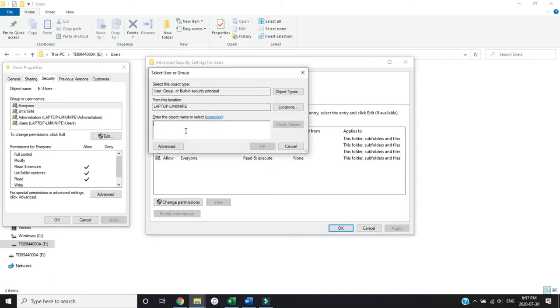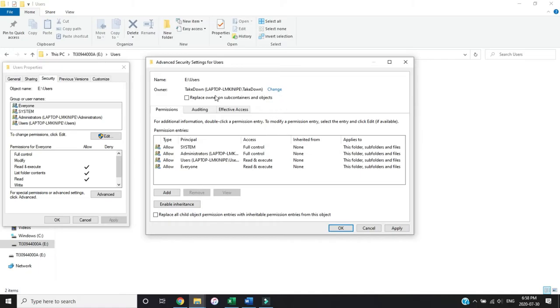And this is what should come up for you. So here you're going to put whatever the working laptop that you're using is named, you're going to want to put its name in. So my laptop, I just named it Takedown. Now before you hit OK, just go over and hit check names. If you typed it in correctly, whatever your laptop name is, it should come up kind of like this and change the name. You're going to want to hit OK. And as you can see up here, it is changed. So you're going to go down to here and you're going to say okay.